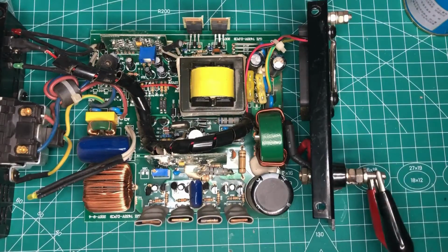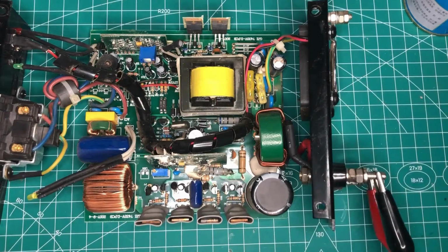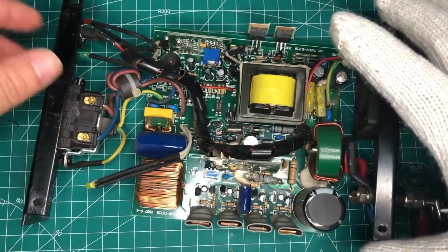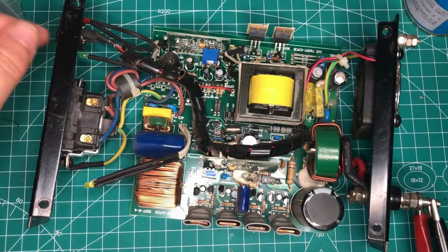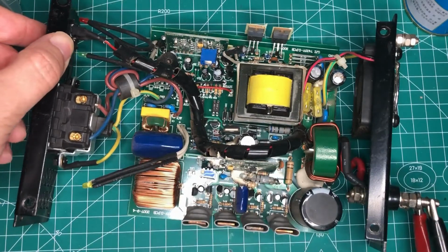The input voltage is 12 volts DC, and I use my repairing power supply and turn it to 12 volts. But the current is not very high, and this is the power on switch. If we press it, normally the whole system should be running. And let's press it and see what happens.